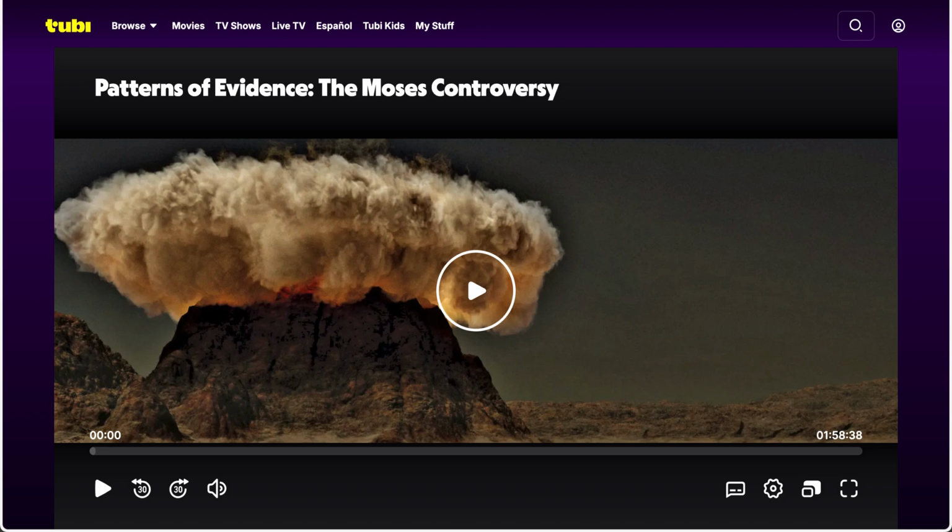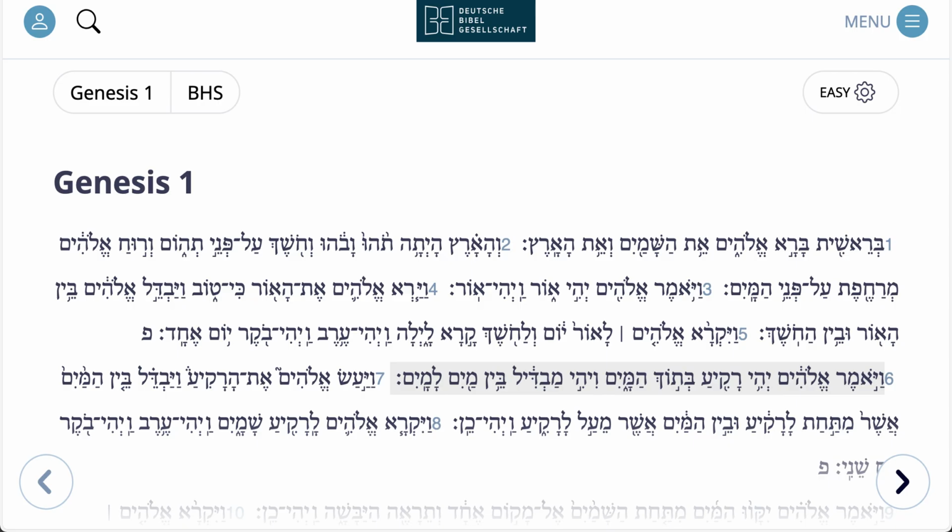So just also so you know, and again, there'll be a link for this. This is the Hebrew Bible. It's more of a German website, but it gives you access to view the Hebrew Bible, the text. This is Genesis chapter 1. I've blown this up so it's visible to you on screen.